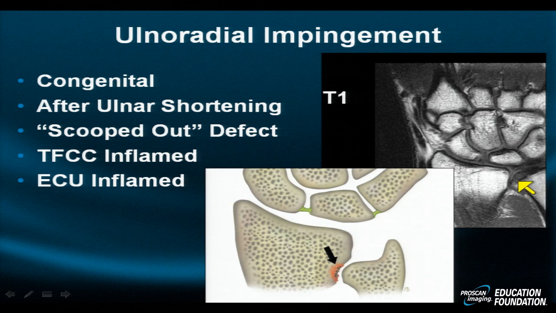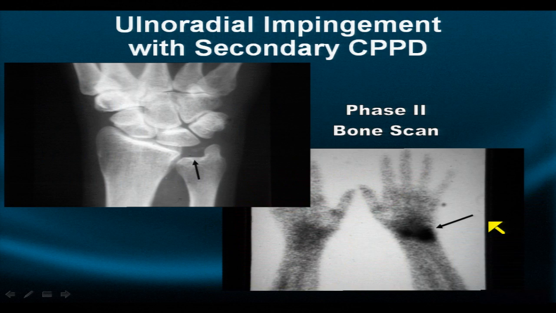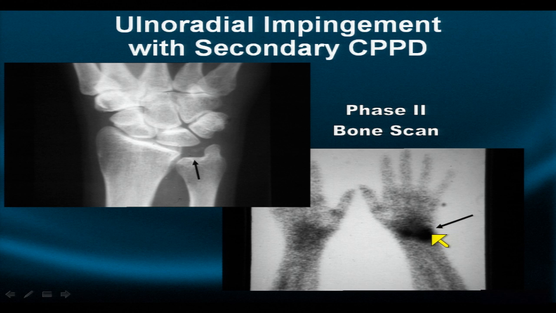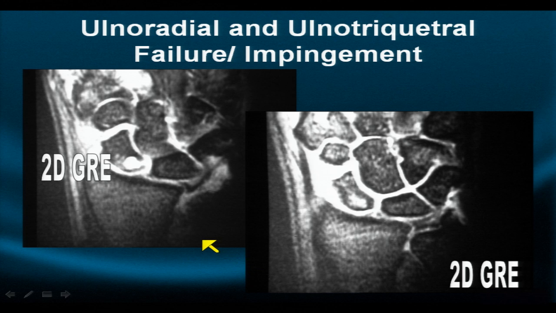Look at this coronal T1-weighted image in a patient with congenital short ulna and deformity of the ulna, with a large spur resulting in inflammation and irritation of the radius in various pronation and supination states. There is another patient with congenital negative ulnar variance and secondary CPPD in the triangular fibrocartilage with an area of calcification. A large yet stubby ulnar styloid is part of this patient's anomaly. On static phase scintigraphy, the soft tissues in this region are markedly swollen due to synovitis, inflammation, and traction and tugging of the TFC attachments.